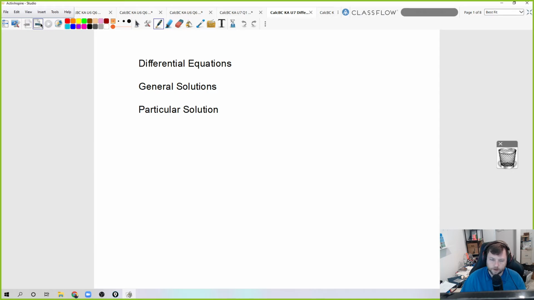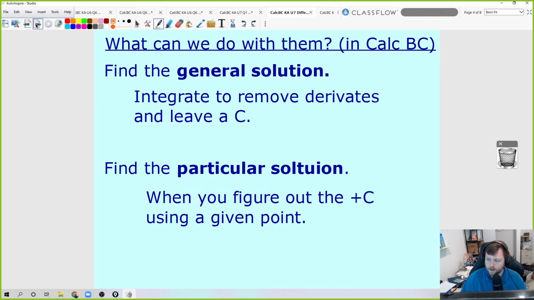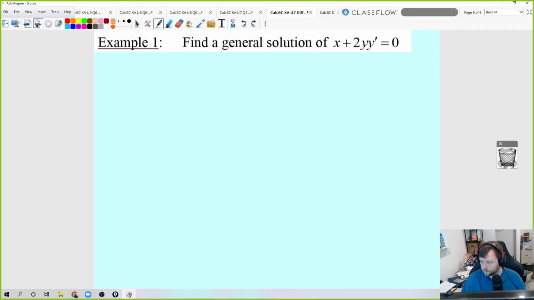All right, differential equations. This is going to be on the test a little bit. It's an AB thing. It's about breaking apart. So you've got differentials because you've got y primes or dy dx. It's about breaking them apart and separating the variables, finding general solutions, and finding the particular solutions. If you remember that, for general solutions, you leave the C in. For particular, you solve for the C. It's the same thing in BC. I have the step process here. We went over that in class. Nothing changed in BC about this, and we'd have to break the variables up.